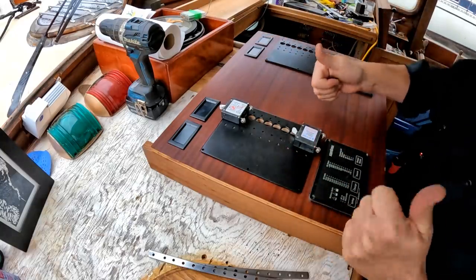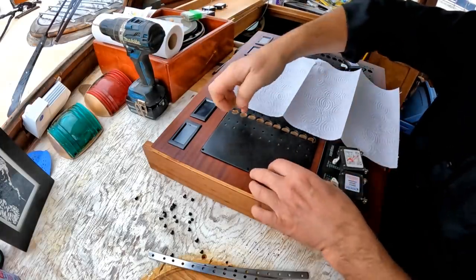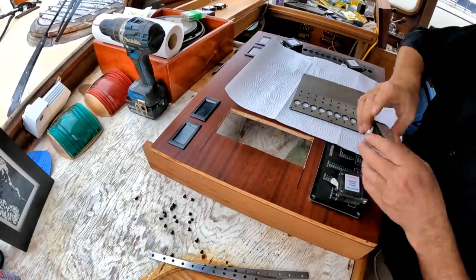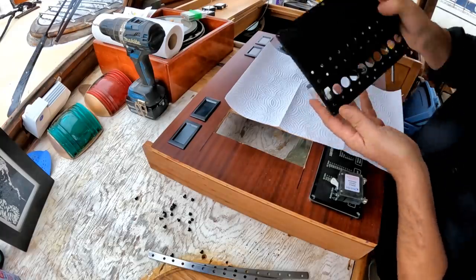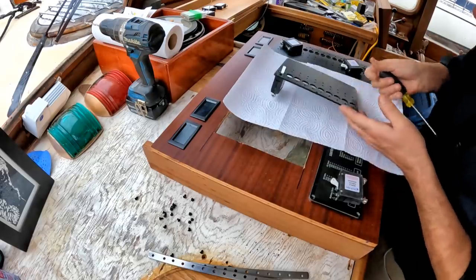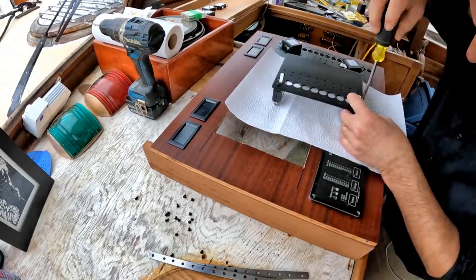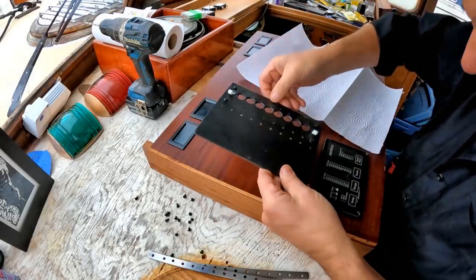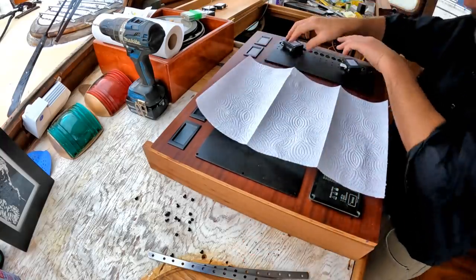So far, it's looking really, really good. I am going to try and keep everything from getting scratched up, both the panels and the wooden door here. So, let's get going here. You know, I really actually like the pan head screws rather than a countersunk. I just like the utilitarian look of it. Okay, let's keep going here. So this is the AC panel side, and it just drops in there, and I think it's looking pretty good. Okay, let's do the DC panel.